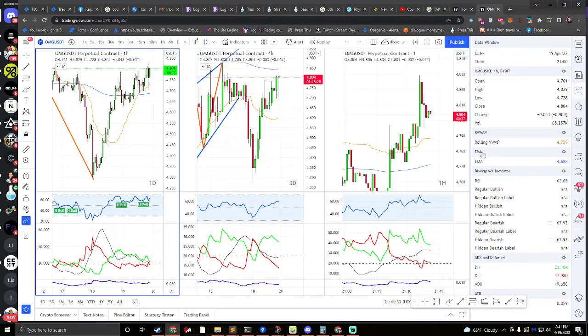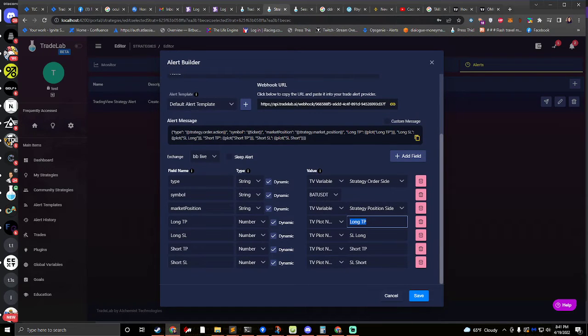So each of these has, the data window has a couple different headers on it. Each of the headers are your strategies, okay, and everything below the headers are plot names. So these are all plots that are in these strategies, and normally the best way to do this is to just look at the data window, figure out what you want to use, and use the plot name, right? And so you would come over to the alert builder, you would say TV plot name, and you would just type in your name that you saw on the data window.